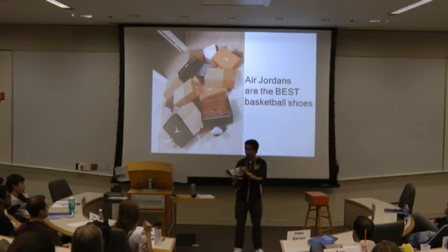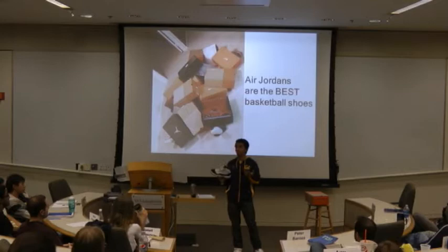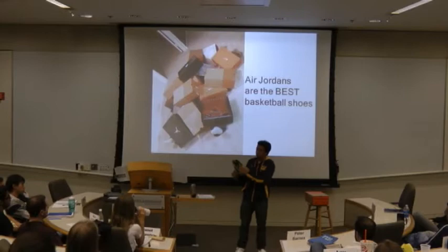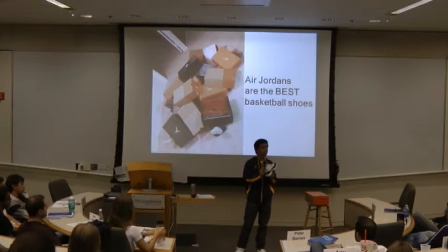First, this nylon upper was taken from mountaineering backpacks. That makes the shoe very durable and lightweight. A lightweight shoe is important for less load on your muscles when you're running and jumping, whether for jump shots or rebounds. Secondly, underneath the sole, you'd be able to see it if this were a clearer sole and it was not such an old shoe, there's a carbon fiber plate here, and the carbon fiber plate adds to the stability of the shoe, and that leads to efficiency of movement on the basketball court.